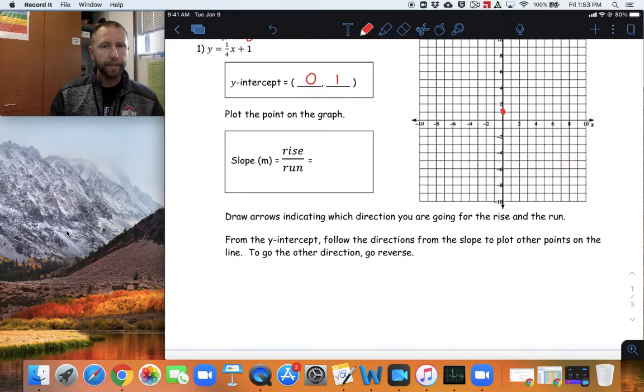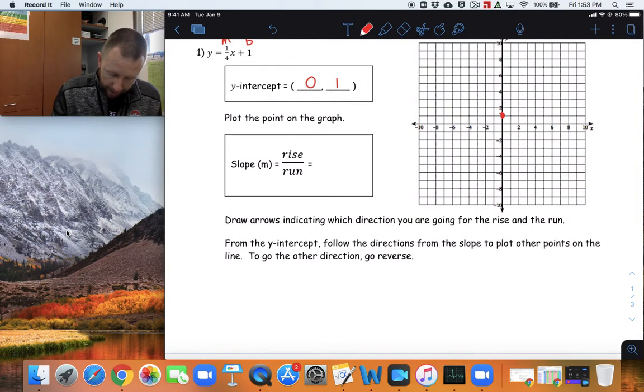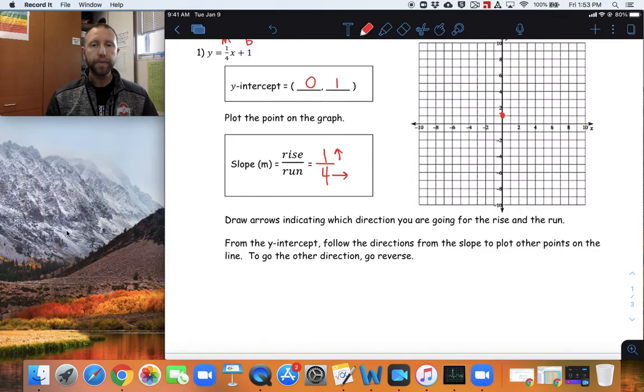on my coordinate plane. And then I'm going to use the slope, which is telling us the rise and the run, to know how to go forward from that point. How am I going to graph from that point going forward? So I'm going to go ahead and put my slope there. It is 1/4. So my rise is 1, and because it's positive, just like we put up above, I'm going to put an arrow going up. I know I'm going up because it's positive. And then the 4, of course, is positive too. So I'll put to the right.